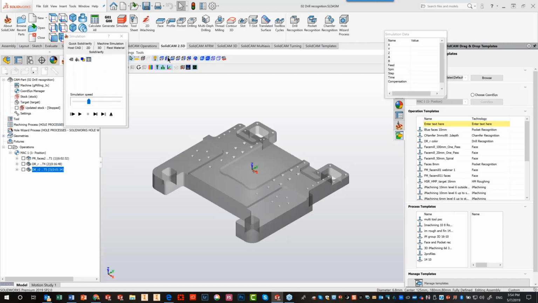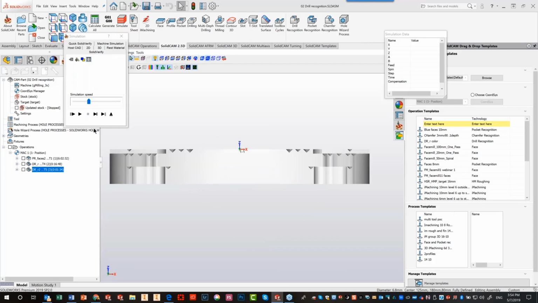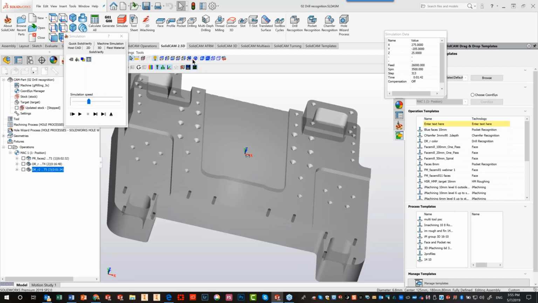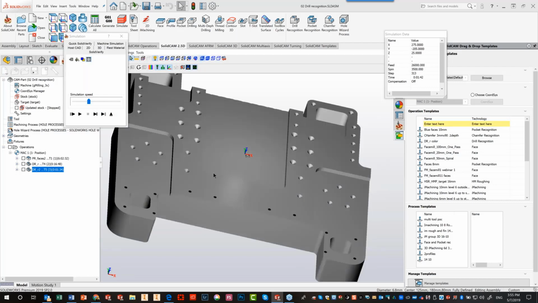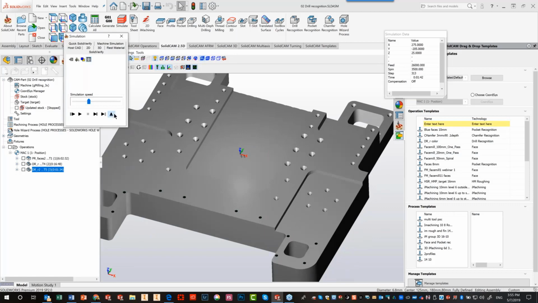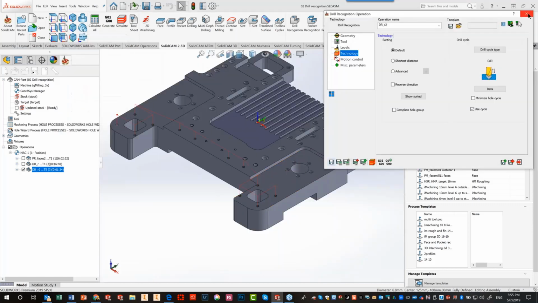And you can see, I'll put it on the front view. You can see that it's going down to its proper depth. This one is going down to over here. This one is going down only up until this point over here. In other words, it's recognized the feature of every single hole to their proper depth. This can also be seen very clearly over here as far as those holes go. Okay, next.